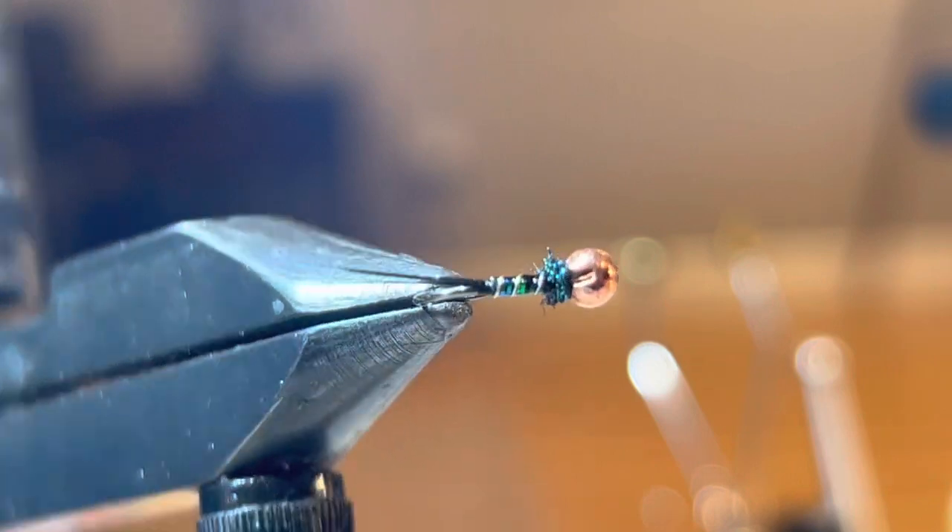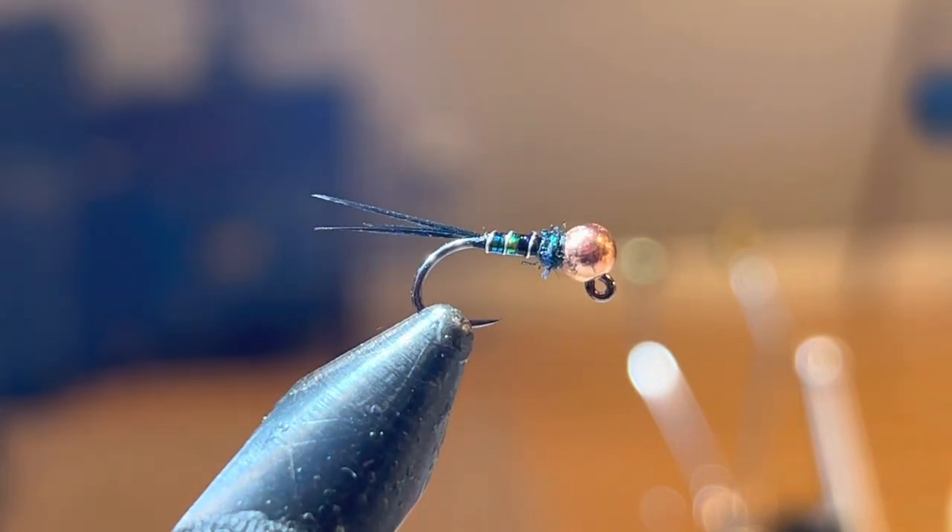So there you go, that is the French jig. It's an all-around fly, particularly this time of year as we're starting to get into the hatches — starting to get into mayfly hatches, baetis. I find this to be a pretty good pattern this time of year and it fishes pretty well through the summer. Take a shot at it, get some of these in your box. You can tie them in a variety of weights with a variety of beads — I'll tie this usually from anywhere from a 14 down to an 18.